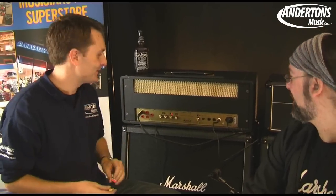Yes. Which is very loud. Yes. So we're all wearing earplugs. Earplugs. This is the first demo I've ever had to wear earplugs for.